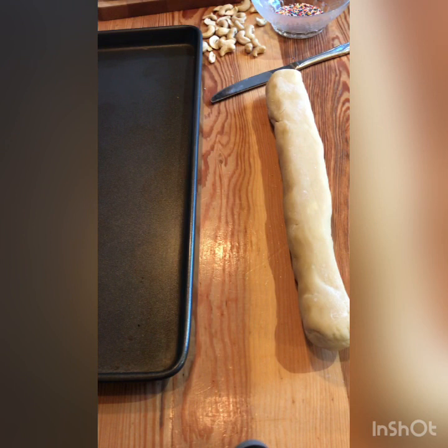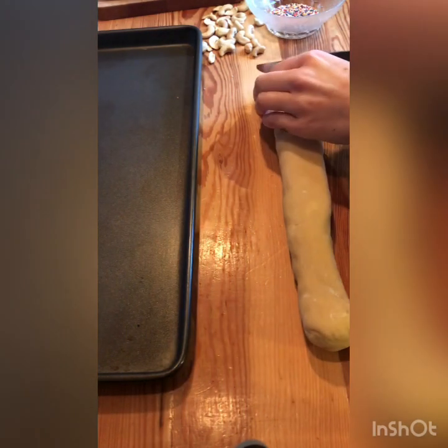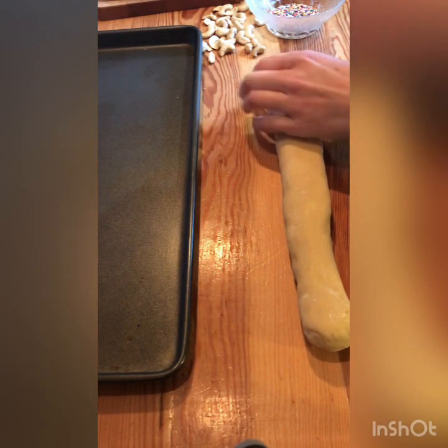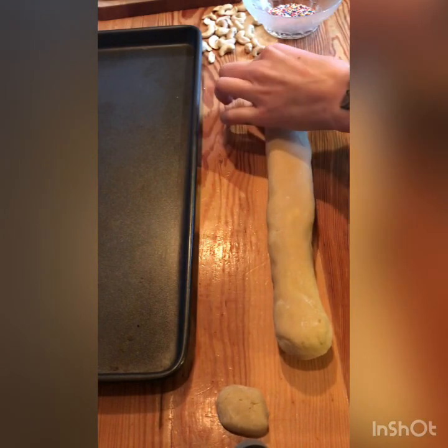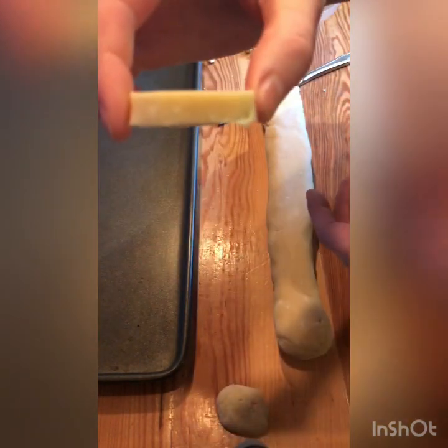Okay, now that our oven is preheated and our dough is chilled, we're going to start cutting up our cookies. Make sure you wash your hands again. You don't want to slice your cookies too thick or they won't cook properly. That one's a bit too thick. So we're gonna go about 1 centimeter, like that.